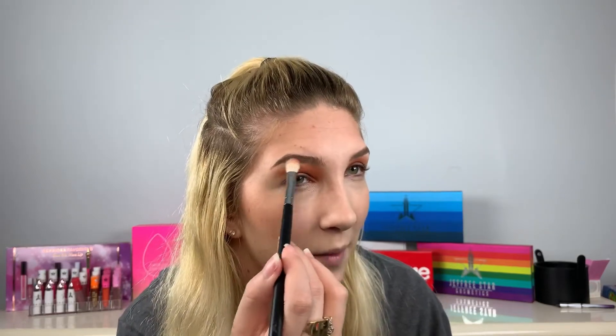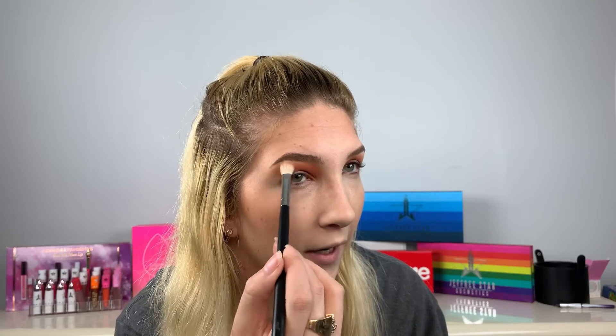There were a couple of Natasha Denona palettes that I really wanted for a while and then I kind of just grew out of it. And then I went to Sephora and I was just staring at this one and I was like, yeah, I've never tried it. It's a palette I'd probably use somewhat, so I might as well just pick it up and try it out. And I was debating on getting this one or another Pat McGrath palette, but I'd rather wait for a new Pat McGrath palette than one of her older ones.